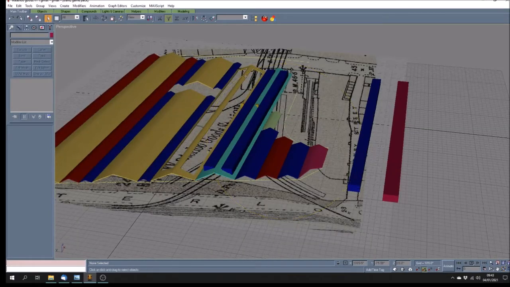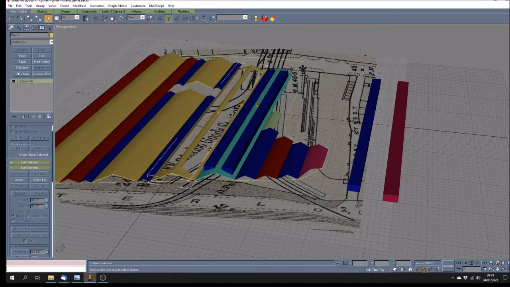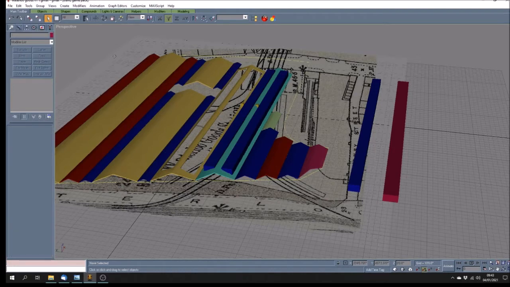And if I look at this, you see it's back to being an editable poly, but previously it was a compound object. That's one of these here, top left, as opposed to a standard primitive. I don't use the third one, patch grids. No, I don't use those.